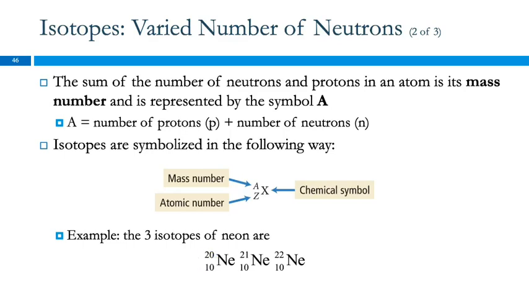The mass number differs, and I remember having a hard time remembering, is it the mass number that goes on top or the atomic number? And then I realized that this is stacked up for subtraction. 20 minus 10 equals 10, and that's the number of neutrons. So over here for this one, 22 minus 10 is 12. That's the number of neutrons in that one. I don't think they did it on purpose, but I just noticed that this is useful. So the number of neutrons is in there, but it's not just displayed.